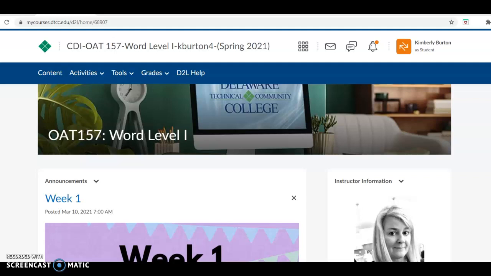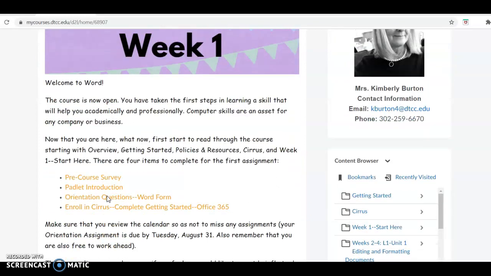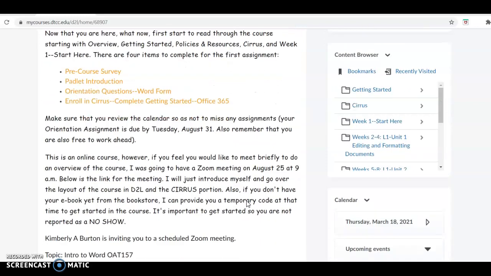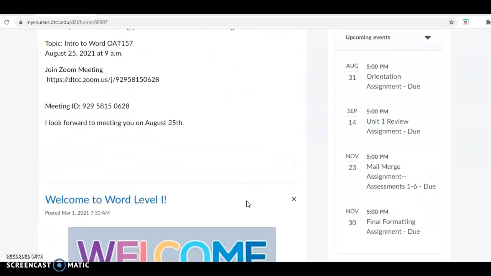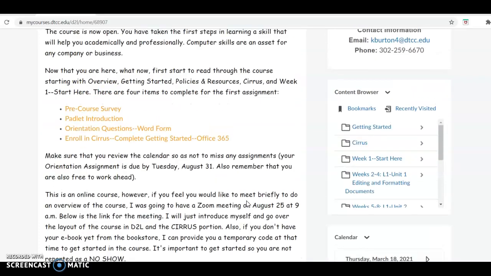When you first come into the course, you're going to see the announcements. And I can't stress enough that it's really important to get in the habit of checking these weekly announcements. I will post them every week about what assignments are due, the due dates. In addition, I will have everything linked that will take you directly to the location of the assignment that's due. So again, make sure you check your weekly announcements so that you stay up to date.